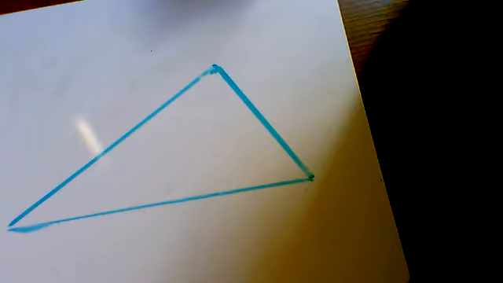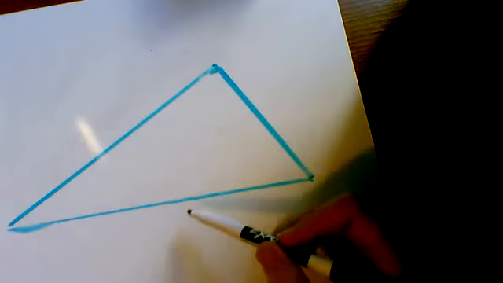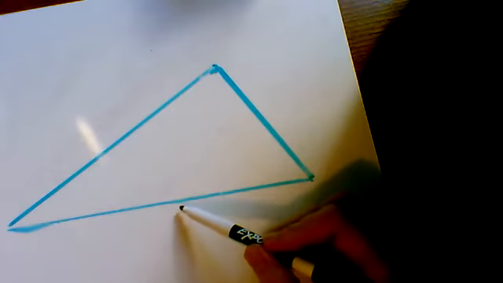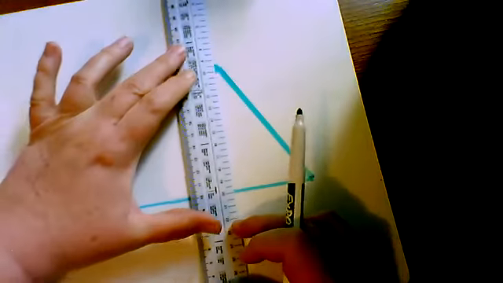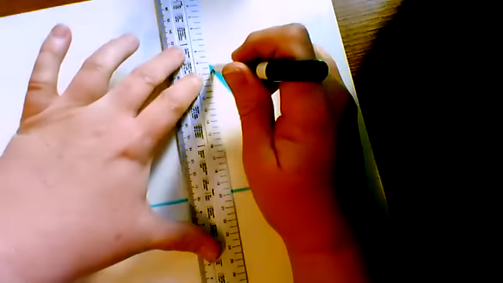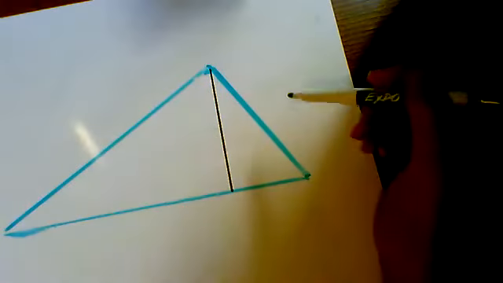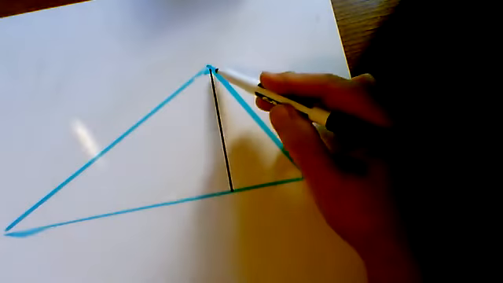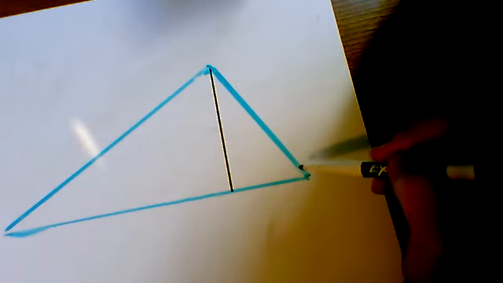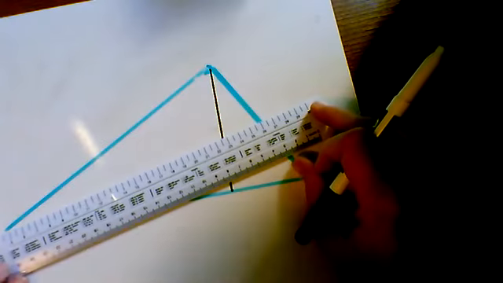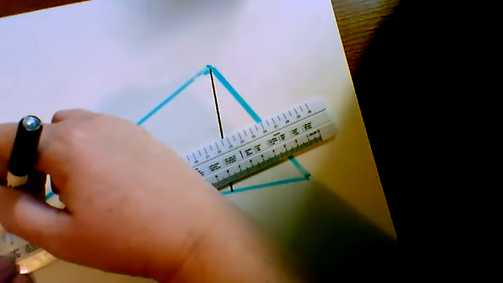Okay, here I have drawn an acute triangle like they have in the book. And if I'm using this line here as the width, I could find the height like this. That would be one way. I could also use this line over here as the width, and then I would be finding the height going this direction.